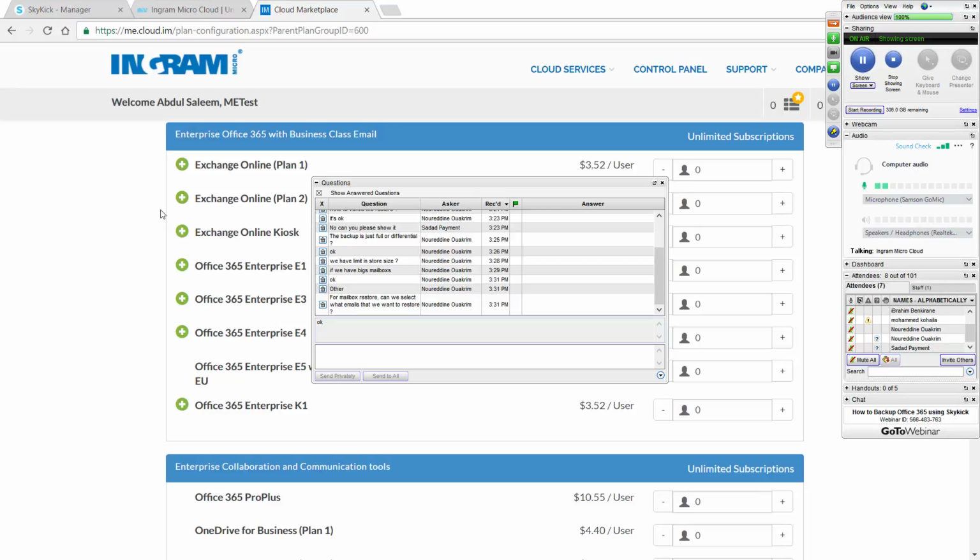No worries, you just have to create a shared mailbox or a public folder, in fact the shared mailbox with the same username, and you can restore the complete data of that old mailbox into that new shared mailbox. I hope it answers the question.